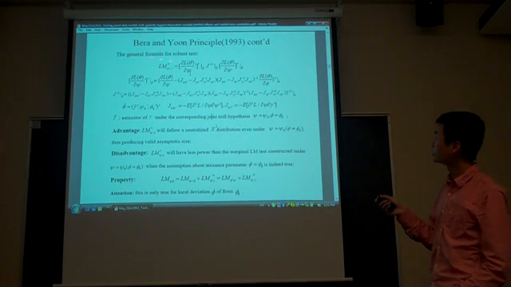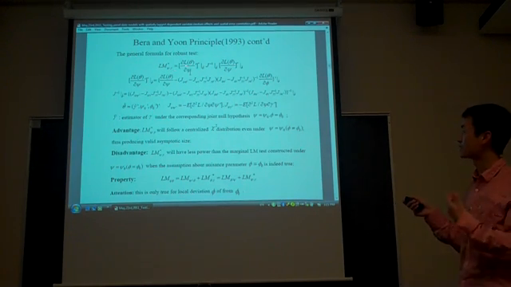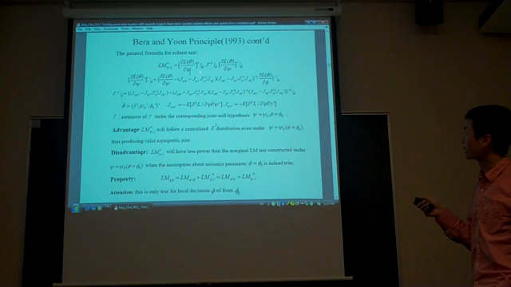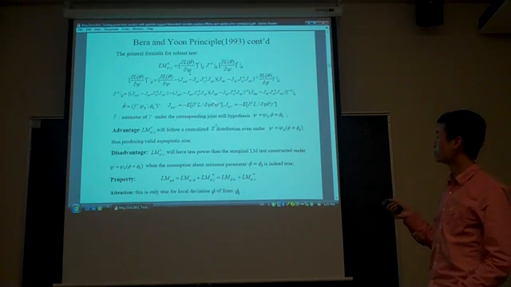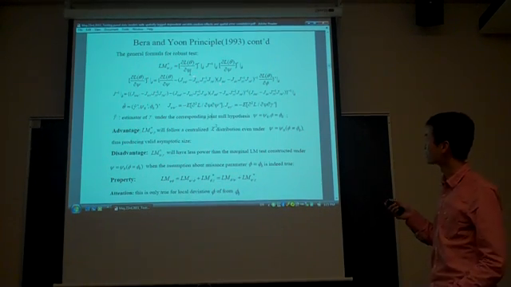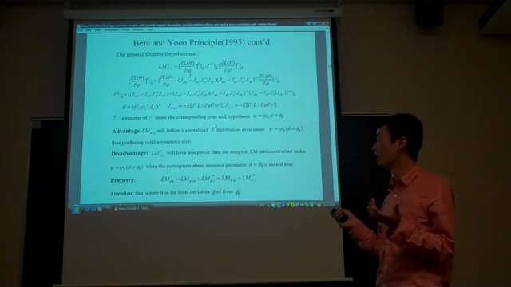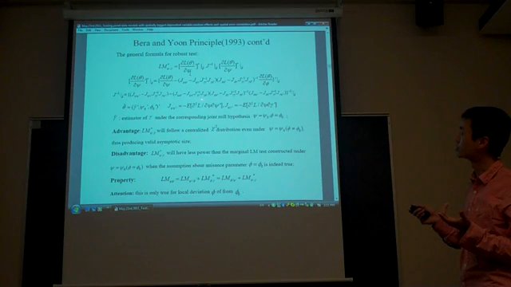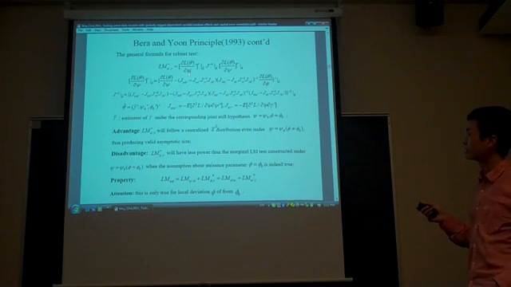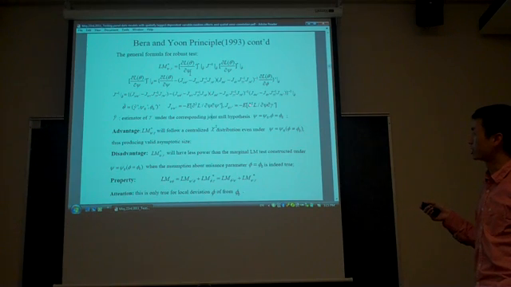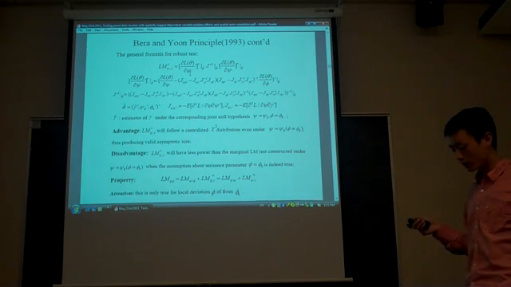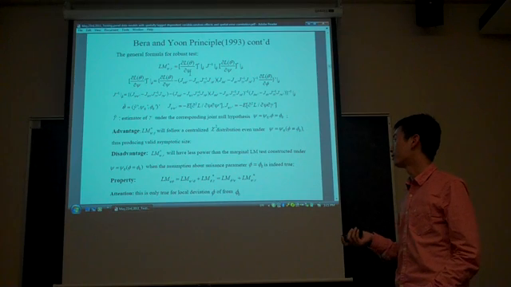And here, this is the general form to construct the robust test. I'm not going to go into the details of this formula. Essentially, it is used to adjust the expectation and the variance of these two test statistics. Here, this is one part of the information matrix. Here, another part. There is one advantage, as I have said.